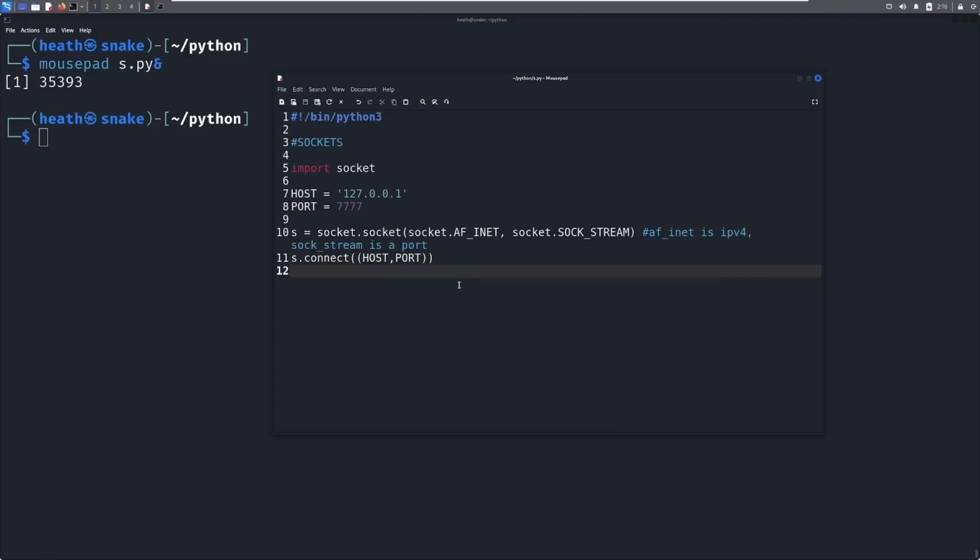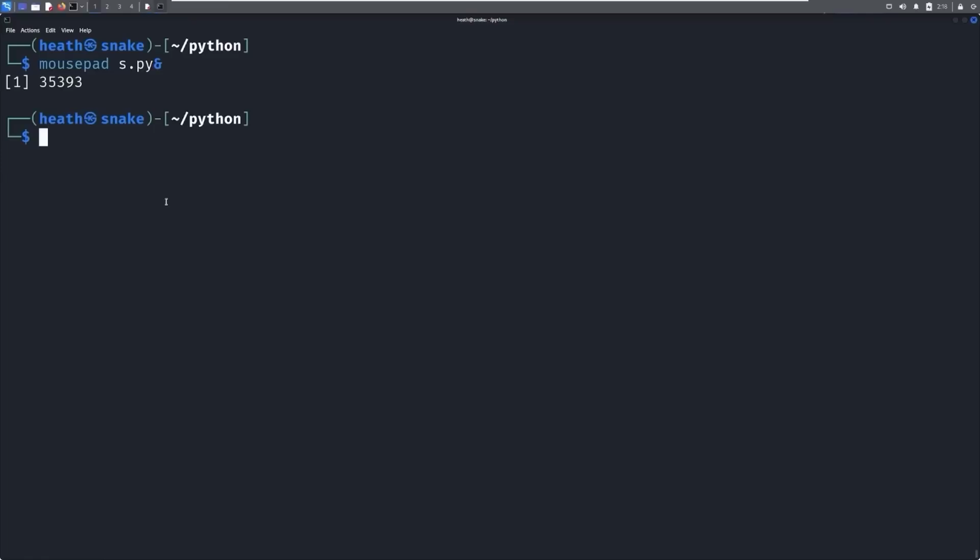Now, as I stated in the beginning of this video, I am an ethical hacker by trade, which means that this version of Linux that I've been running on is actually Kali Linux. And in Kali Linux, we have a bunch of tools available to us for pen testing and ethical hacking. One of those tools is a tool called Netcat. Netcat is NC, and basically what it does is allows us to connect to open ports or establish a listener on an open port.